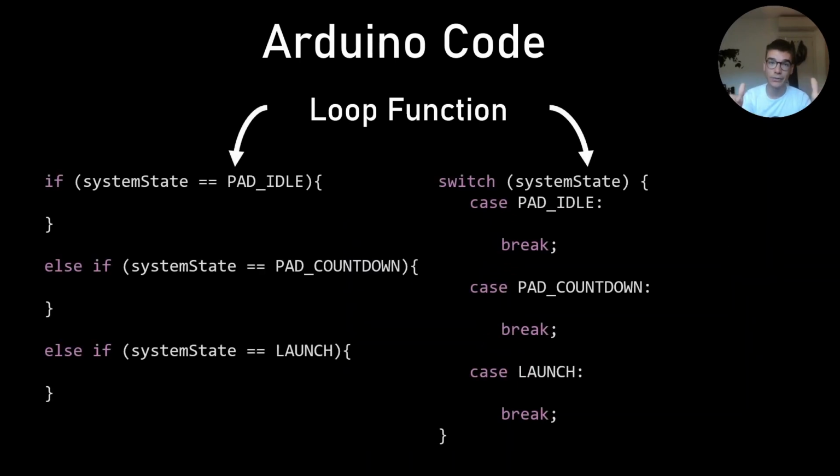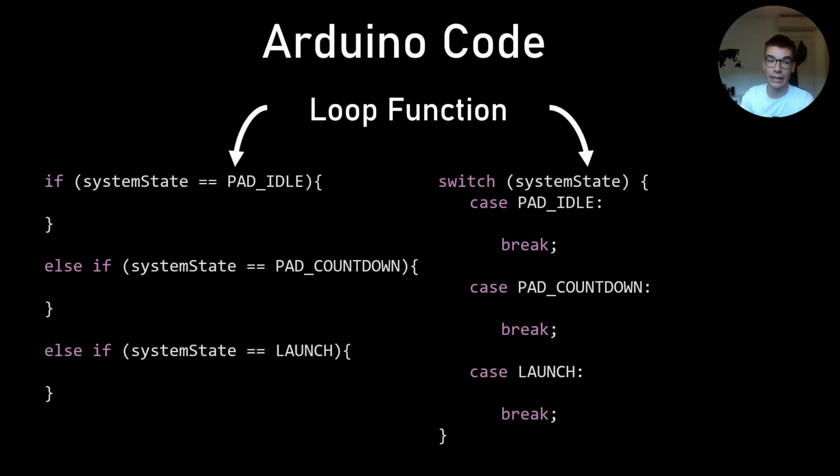So this is how the actual code looks, the skeleton of your state machine. The if statements, as I said before, have a check or an entry barrier to that state. And if system state is not pad idle, for example, it will check if it's pad idle, then say no, it's not, and go to the next statement.